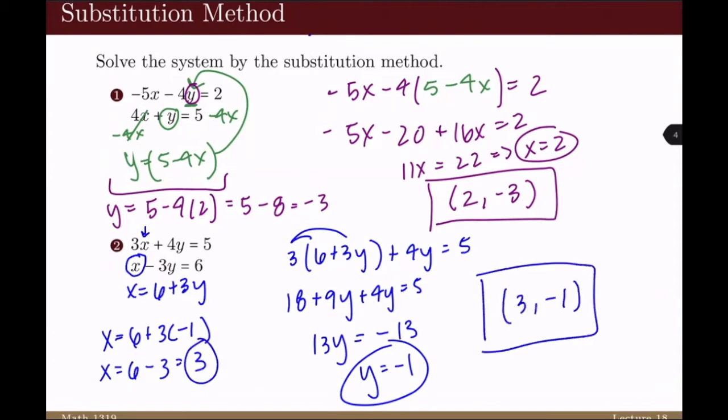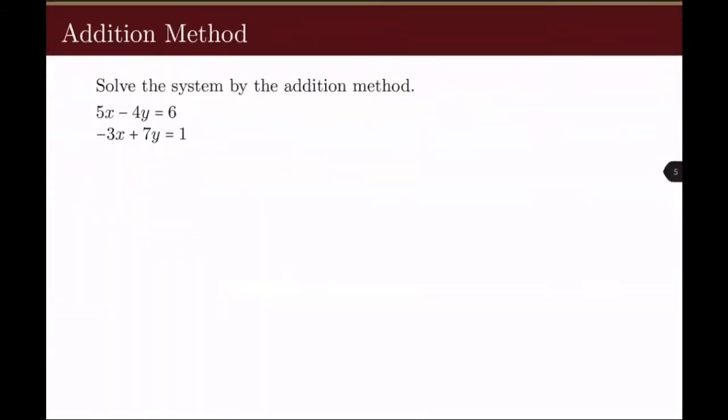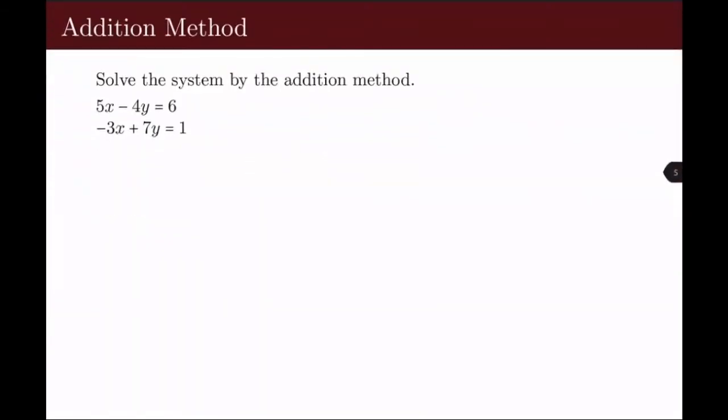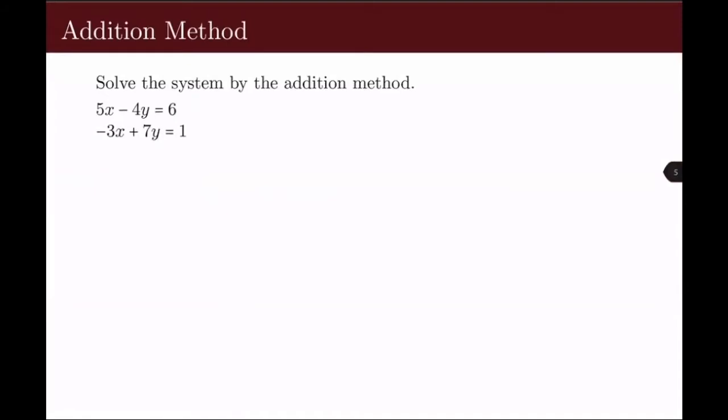And that's how we do the substitution method. All right, let's keep going. Next, I'm going to teach you how to do the addition method. Sometimes we can't use the substitution method if the coefficients are large or they don't match. It's just more convenient to use what's called the addition method. And with the addition method, the goal is to cancel out one variable.